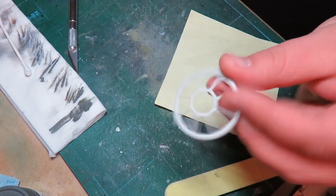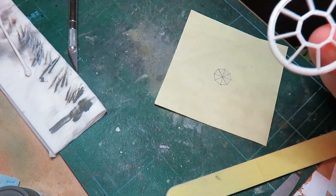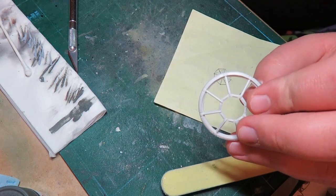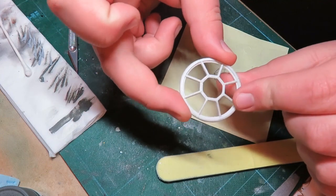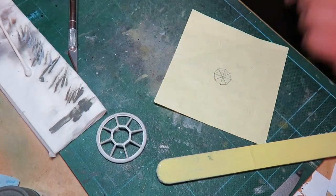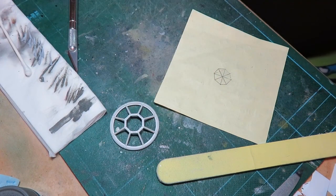Some of you might be thinking, why don't you just use this piece? Well, this is the completed kit right here that Greg sent me. And so if I end up using this, I'll still have to make one for that one. So the challenge still remains - I have to build this. I was browsing around the internet and I did find an idea and I kind of went with it, took it in a different direction.